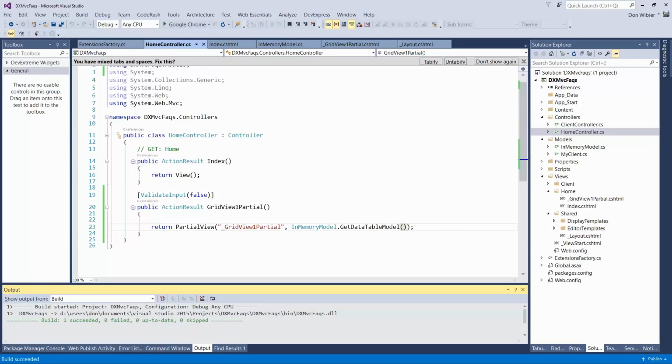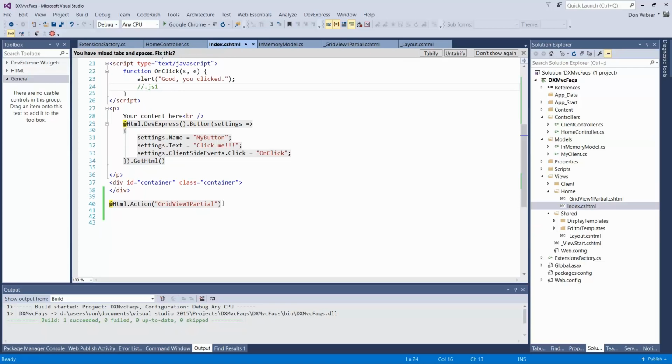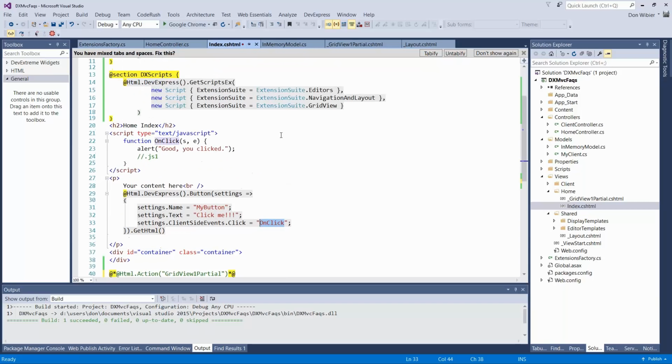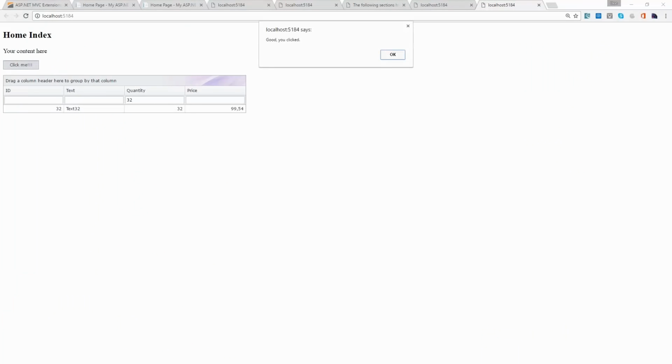But now I want that grid out of the view because I only want to have it loaded once I hit that button. Well, that is also one of the advantages that we have by using those partials, because what I can do here is comment this one out and put in a bit of code. I already put this button in and it will fire this particular on-click event, and that on-click event is now saying, good, you clicked. So if I hit it, it will say, okay, cool.